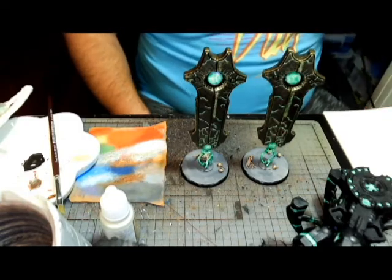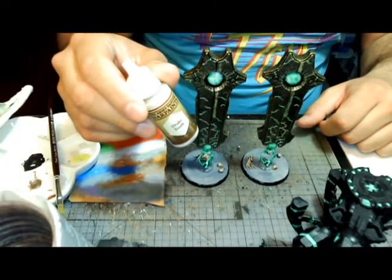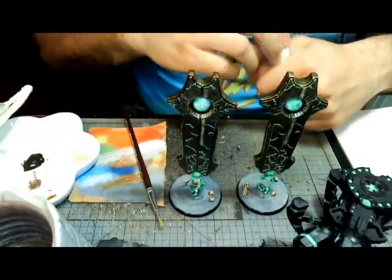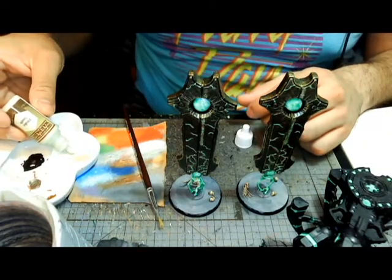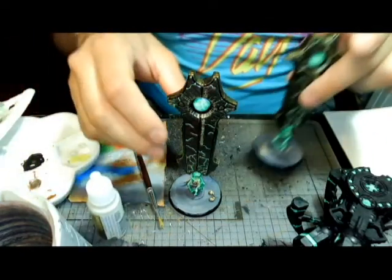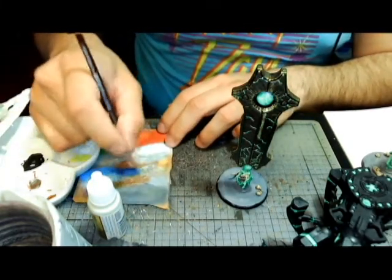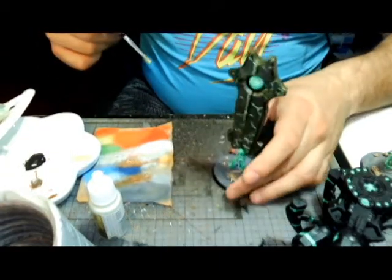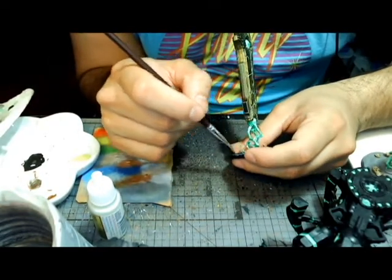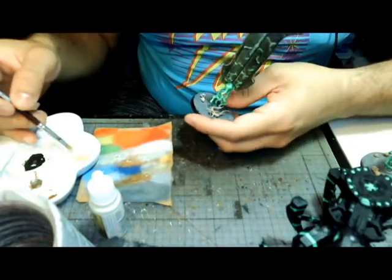Alright, this thing's really cooking now. So what I'm going to do now is we'll add a little more detail in the skulls. So going back into our Drake White color, just going to be a little bit of dry brushing. And I did not clean my palette last time. It's a bit of a problem, but not much. Get some of that on there. And we'll just go over these skulls real quick, and pick out some of the details all over the model. Easy peasy.